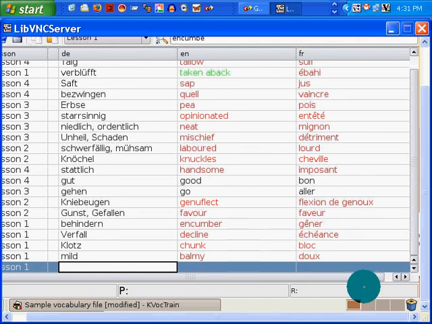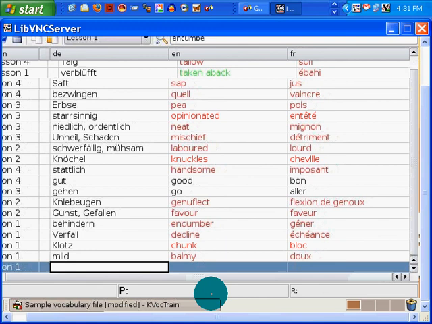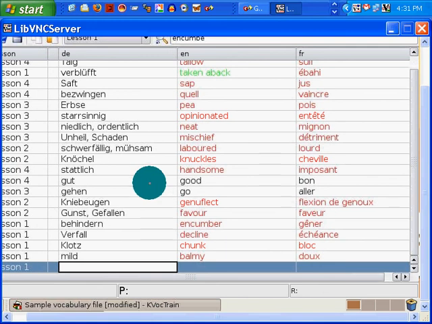Does it tell us what part of speech it is? It doesn't say, but it looks like there might be something here for the language teachers to discover, to play with. Don't know what the format is back here, but again, KVoctrain, it's free, and it looks like it has some nifty tools if there was more data connected to it, and of course that is up to the users to find.